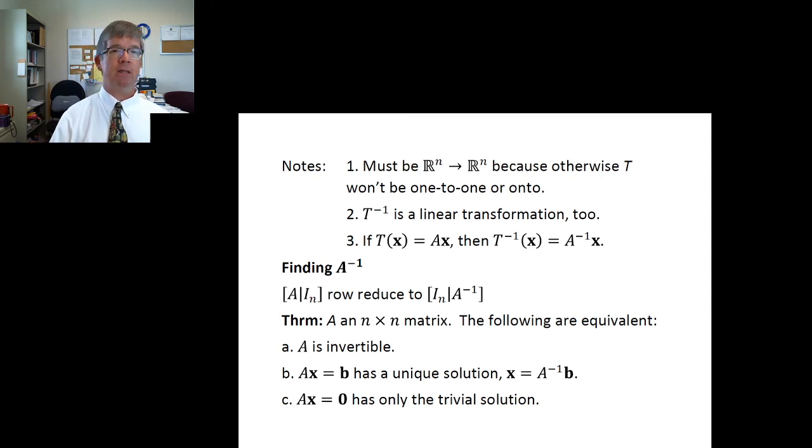The reason for that is, remember how we talked about that row operations correspond to elementary matrices, and so all elementary matrices, as it turns out, are invertible. I may show you that in the example problems. And when you multiply a matrix by an elementary matrix, you're going to multiply that A by it, and then you're going to multiply that identity matrix by it. That's actually effectively what happens.